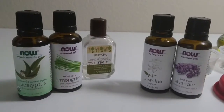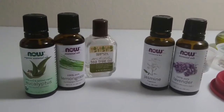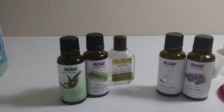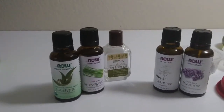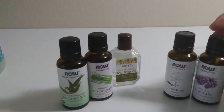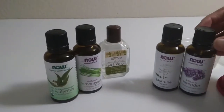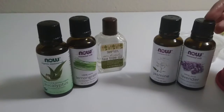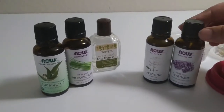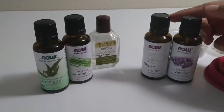So the next thing that comes into the picture is essential oil. We need to mix it with our base oil, and a common rule of thumb is that for each tablespoon of base oil used, you need to use 4 to 10 drops and not exceed 10 drops of essential oil. So for my floral note relaxing massage oil, I'm going to use lavender and jasmine. Both of them have very good relaxing properties, and they help in sleep, so I'm going to use that.